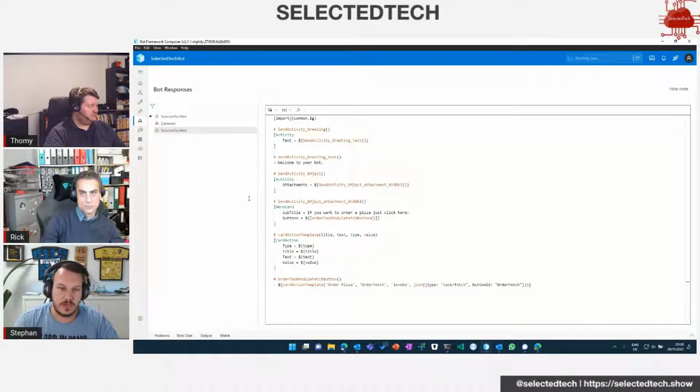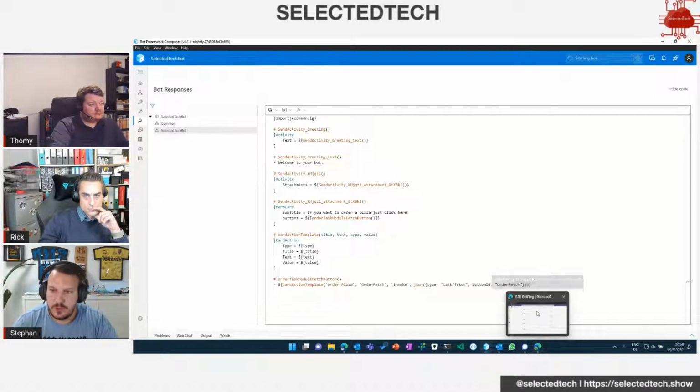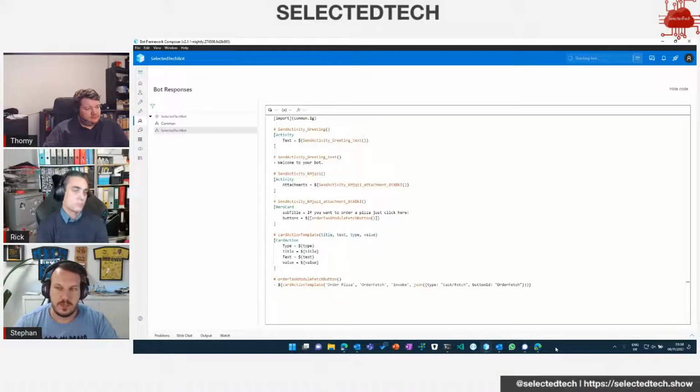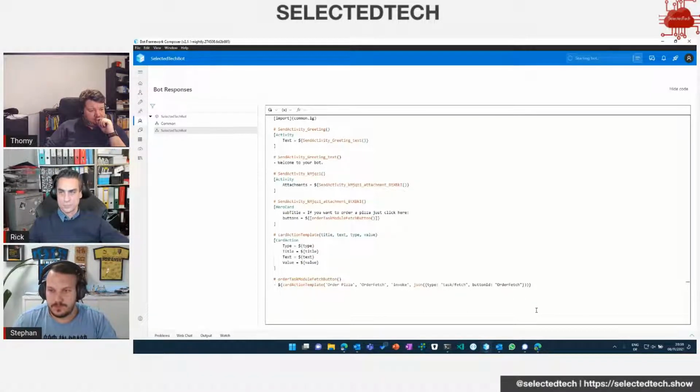So if I would now go ahead and start the bot, and I have ngrok running and all of that, so the tunneling should be good. And after the bot should have been restarted, we can go over to Teams and we can just say something to our bot, and what it basically should do is present us with the hero card. But until then, the hero card won't do anything because we haven't implemented some functionality to cover this task fetch action. So it basically just will respond with the hero card, but won't do anything else.